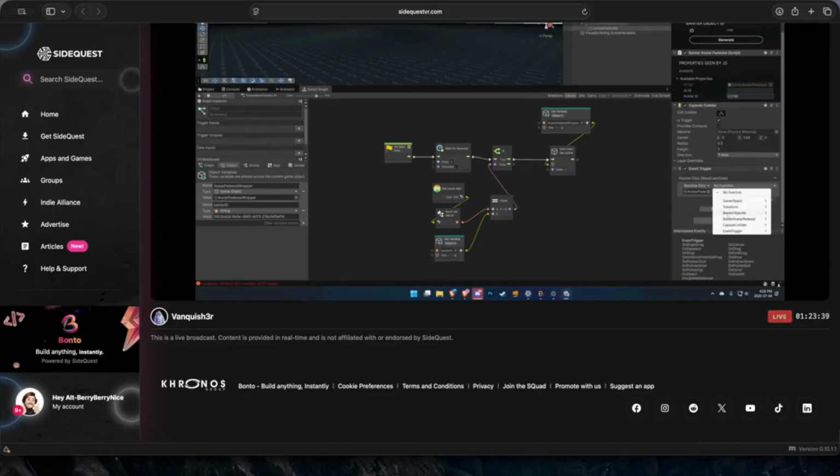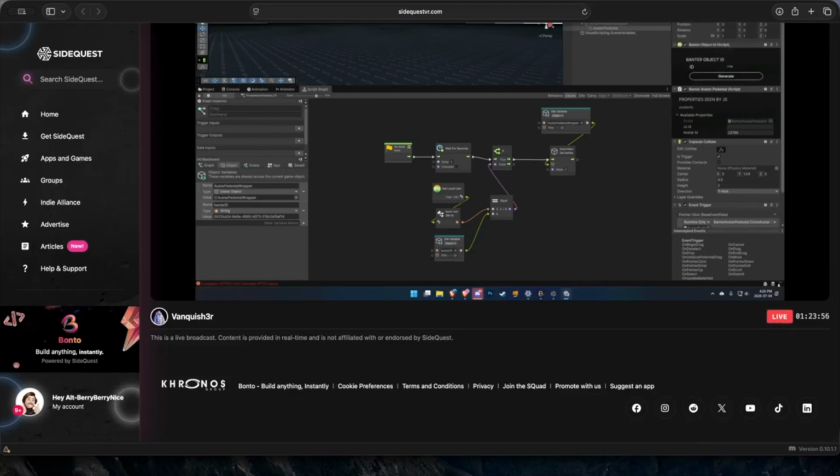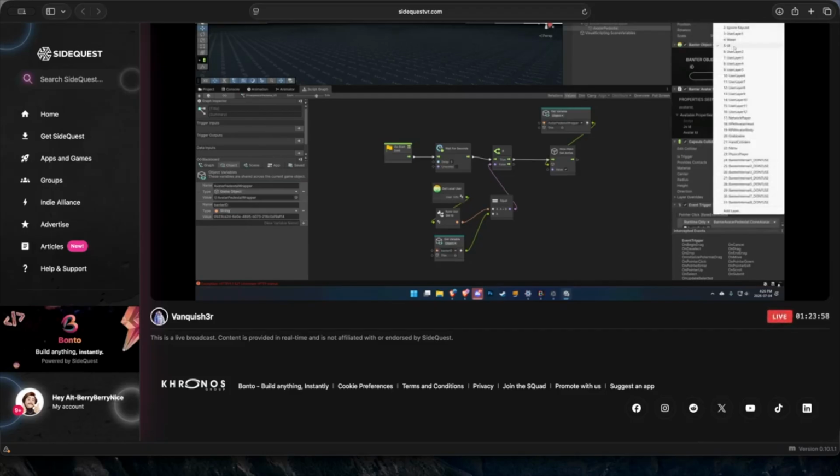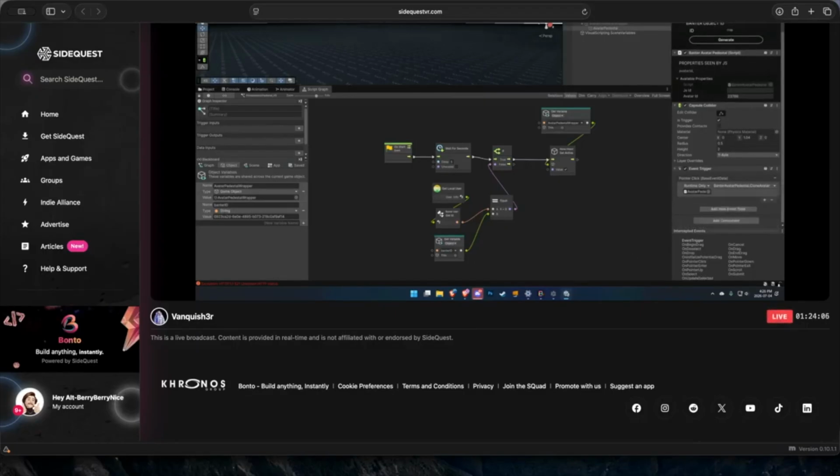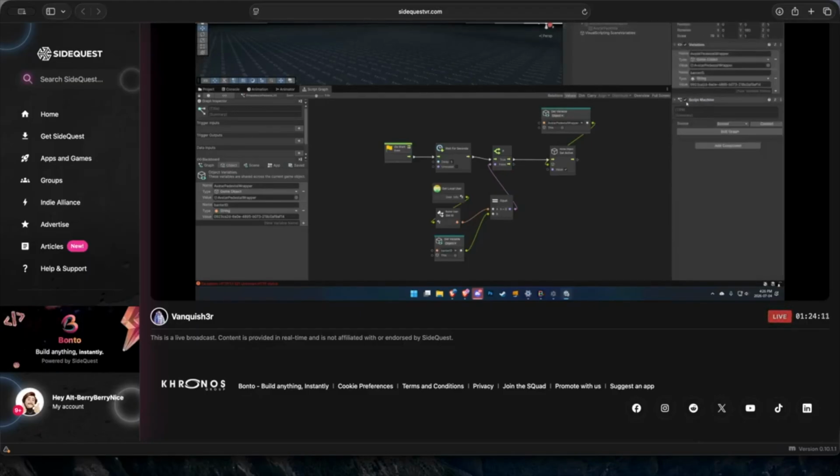So basically just go like this. And then you have to go to the function part and select Banter avatar pedestal. And then you wanna select the copy clone avatar. So that's how you make sure that this whole thing works. And also very important, it has to be a UI layer, so layer 5 as well.